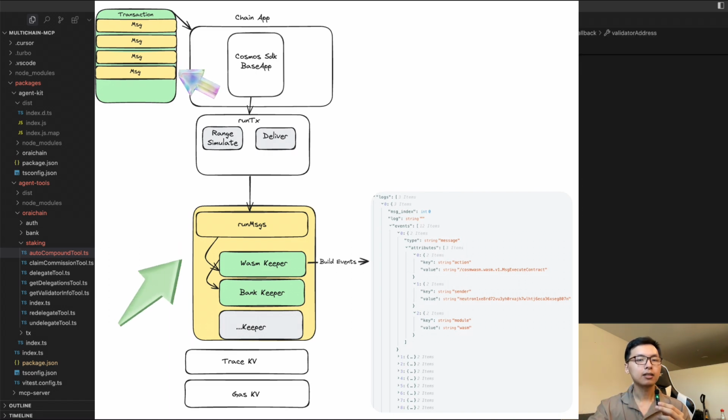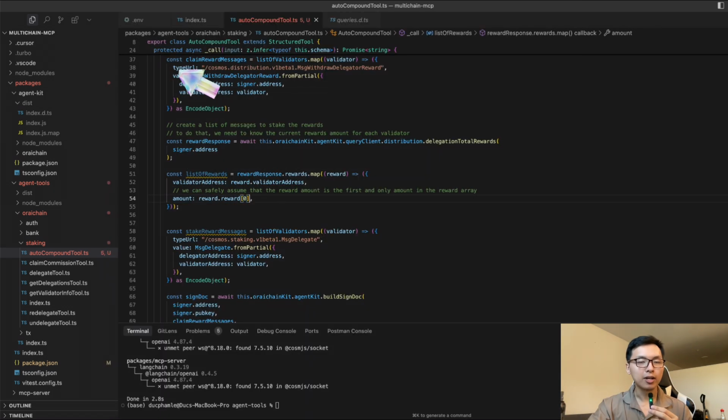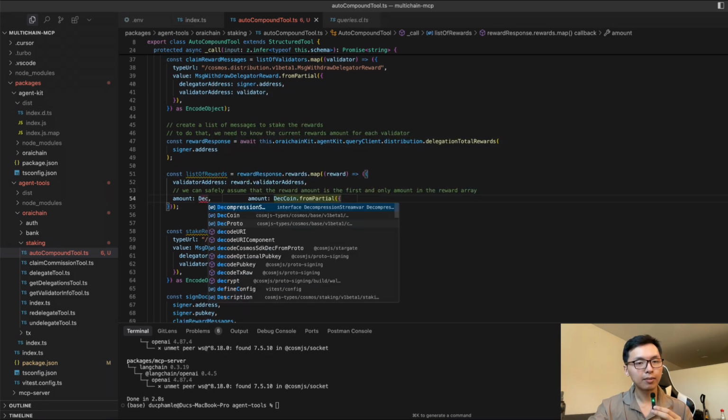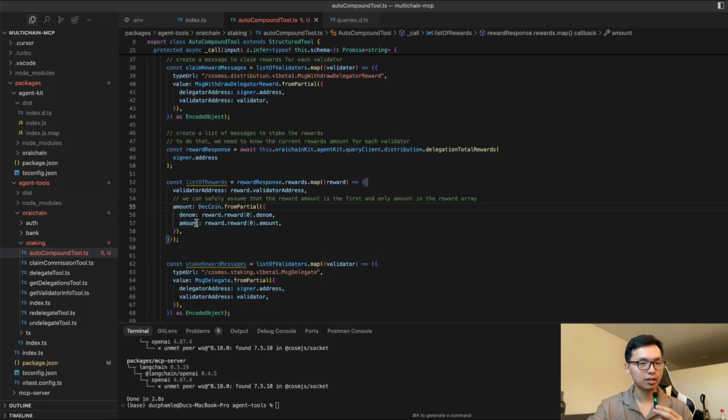And then after that, I create a bunch of stake reward messages, as you can see here on the screen. And then I also push these stake rewards messages into this list. And finally, the entire list of messages will be included into the transaction, and then we would sign it.